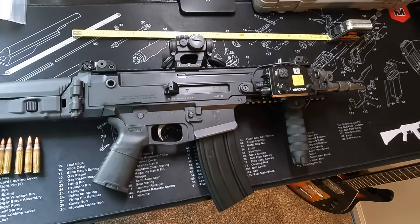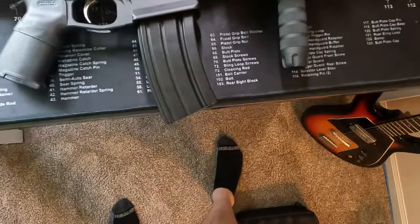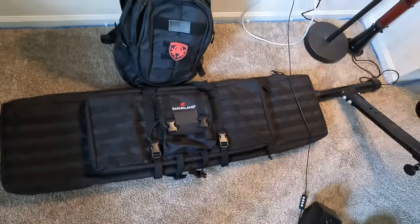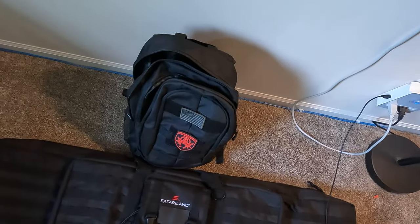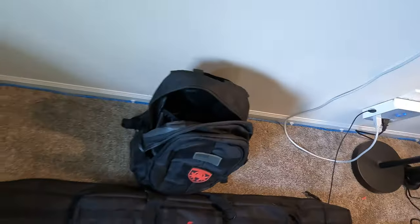Yeah. Sorry about the feet earlier. That wasn't cool. I put some socks on. Sorry about that. But yeah, good old Safariland. I put my firearms in there. You can put a pistol in there. You can put two rifles in there. That's cool. This bag carries everything you can think of. My gloves, you name it. You got plenty of space to put magazines in there. That's a good time.